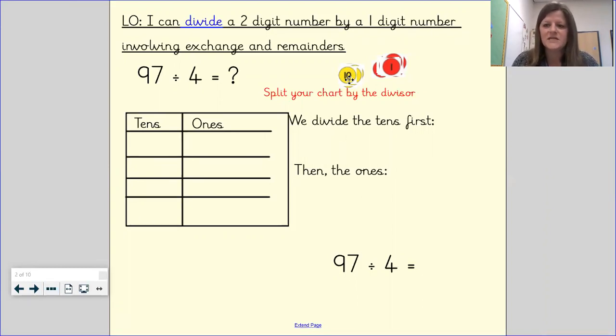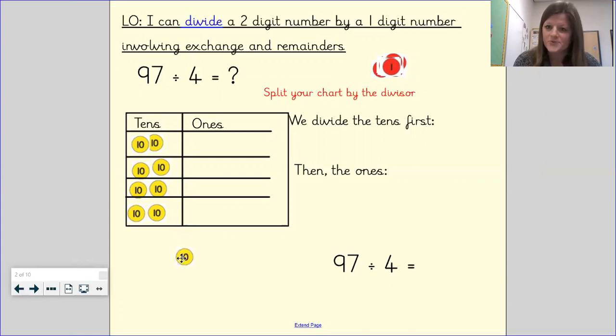So we're going to divide the tens first. We're going to partition this as we have been doing in the past, focusing on dividing the tens first. So I have got my 9 lots of 10 that I'm sharing equally amongst my 4 groups, because with division we've always got to share equally to make sure it's fair. I've got my 8 tens that have shared equally, but then my 9th 10, I cannot share that equally amongst 4.